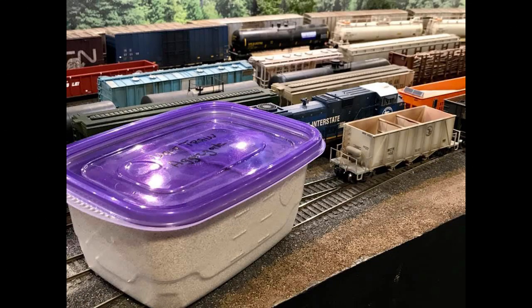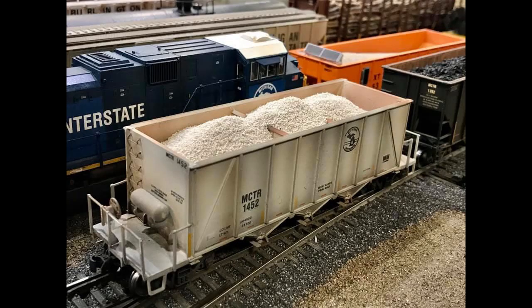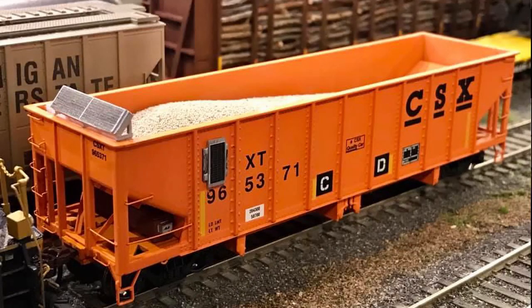Is real rock, or it's Woodland Scenic's ballast. That's 14 cars loaded down with dental cups full of ballast. That adds a lot of weight to a train. Absolutely. And coming down a 2.5% helix, you get an operator sweating because you really wish you had dynamics to help that train come down. But that's the kind of thing, and it's exciting.